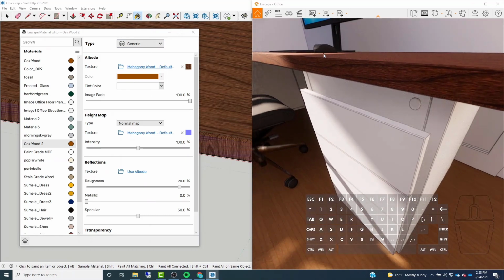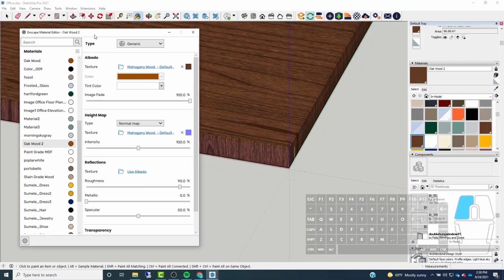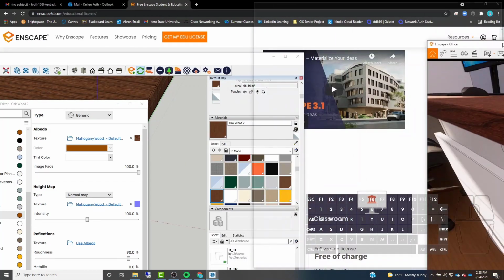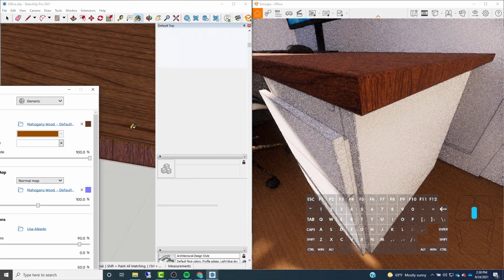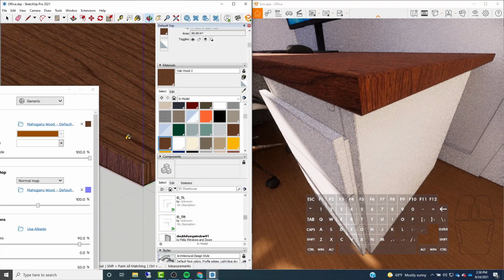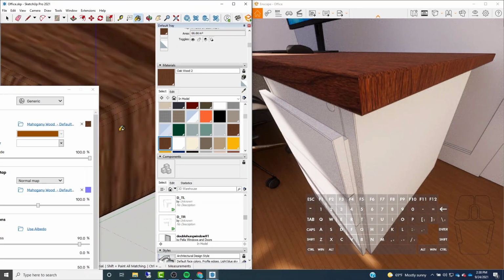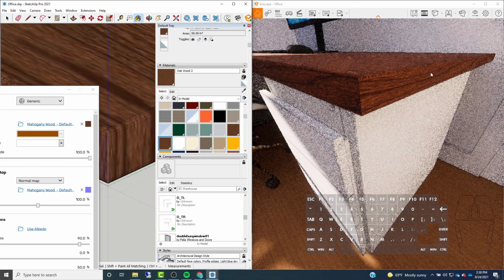Let's see if it'll let me. Okay, so see how that wood grain there is going in the wrong direction? But then if I go here in SketchUp and I orbit around, I don't know why on earth mine is doing this. Hopefully it doesn't do it on yours. But if I apply that material to this face here now, see what that does, and it makes it look correct. And then here in the viewport, it still looks wrong.